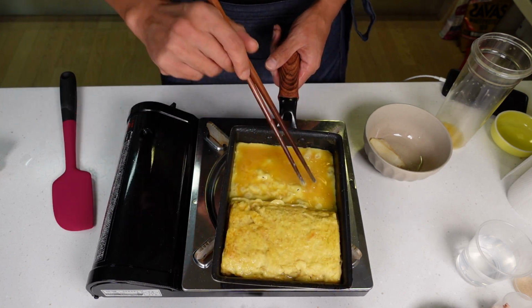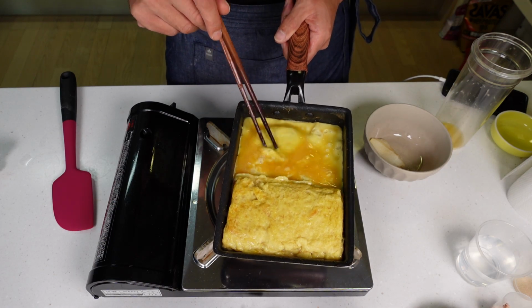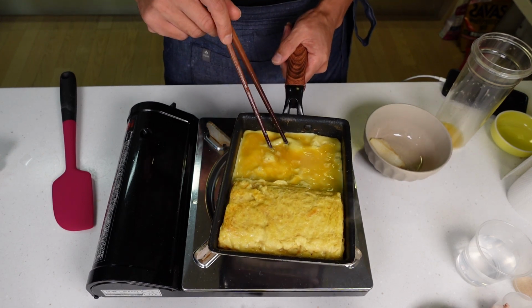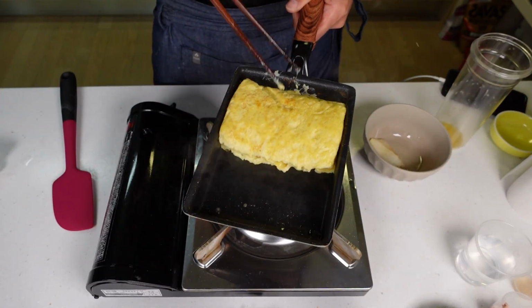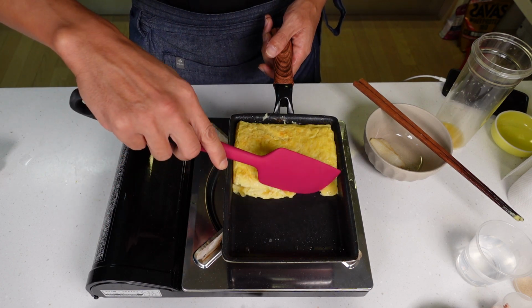If you roll the egg well at the end, you can cover all the blemishes and make a 3D Tamagoyaki. Oh, I'm very nervous. I just have to flip it over, but I'm just dragging my feet while thinking about whether to try or not. Now, this is the last try. Oh my god, this was my last chance. Okay, I will try to recover quickly.